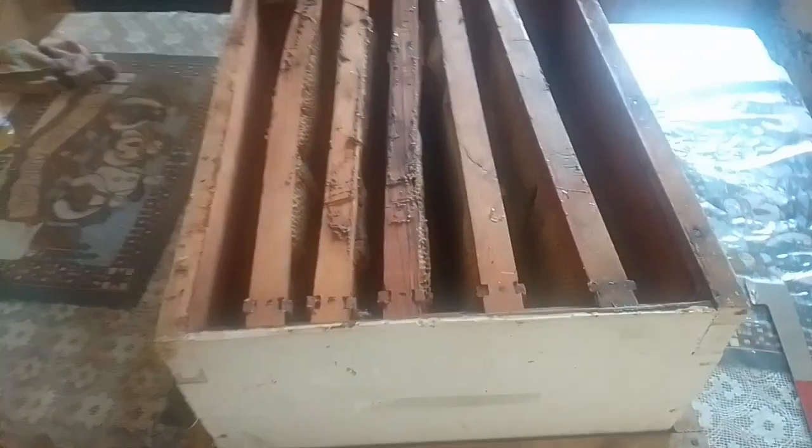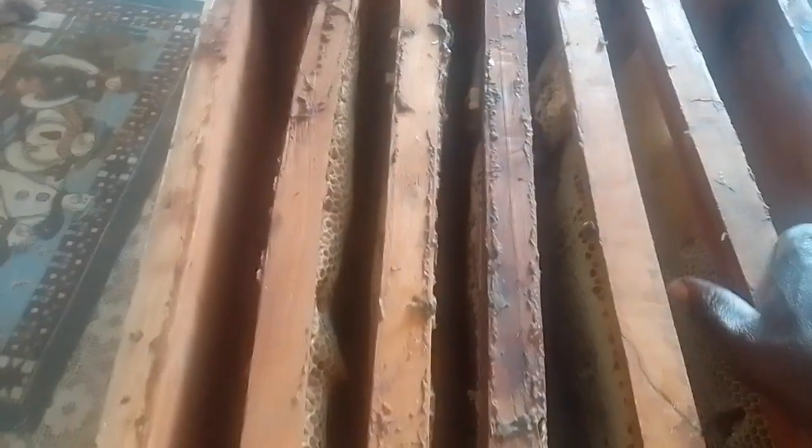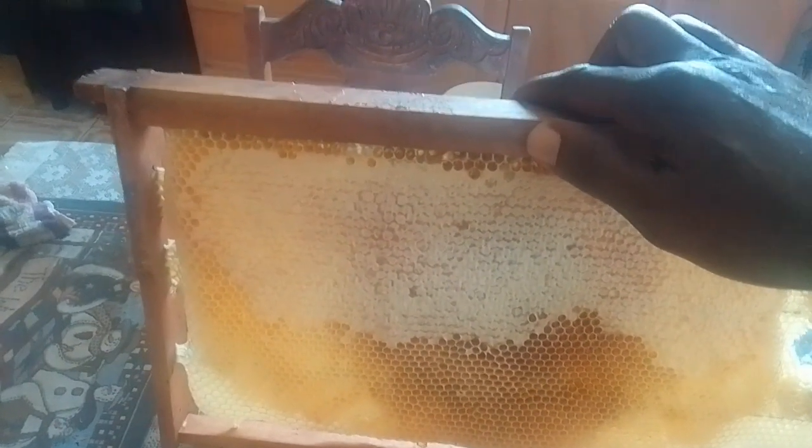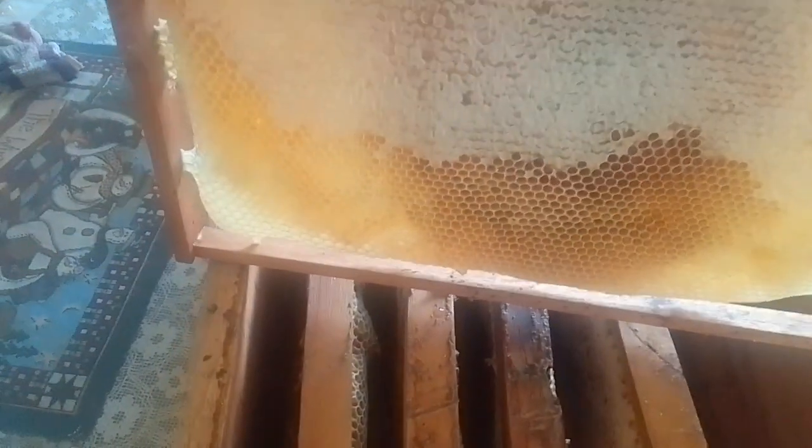Here we go, peeps. So I'm home now with the honey that I got this morning. As you can see, it's beautiful, beautiful honey. And inside is capped. So I just basically took it. I left some because some of it wasn't capped, and it was doing some work.